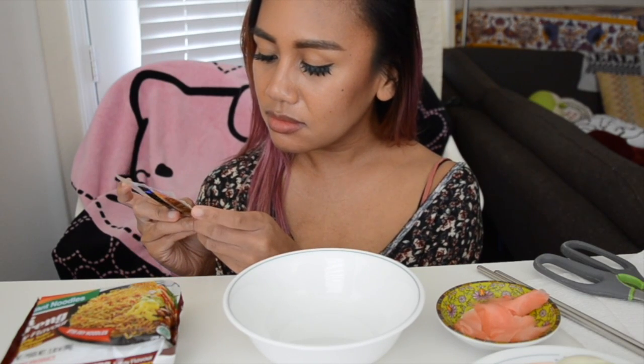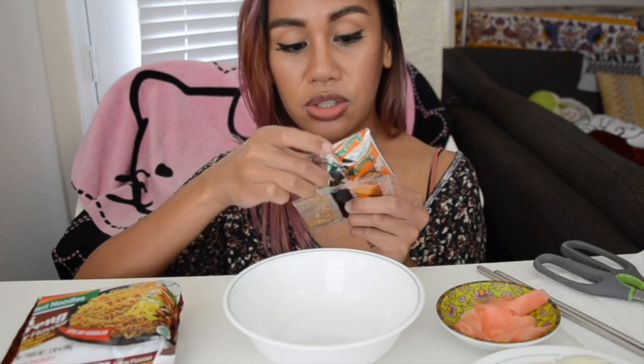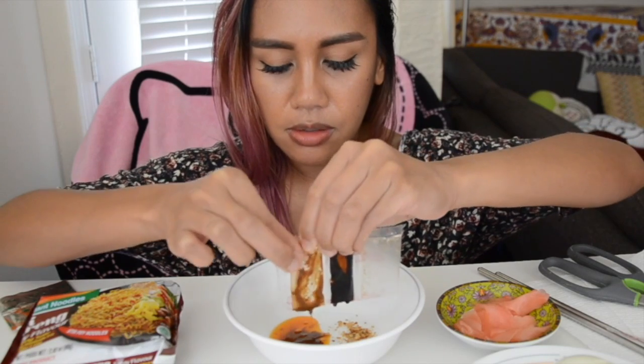All right, time for the satay flavor. So, is it the same? Seasoning oil, soya, and the fried onions are in this packet. And then chili, I guess this is just chili flakes, and then bumbu sauce. So it is a little bit different. There's no sambal. The seasoning oil looks a bit different too. Like it's a bit darker.